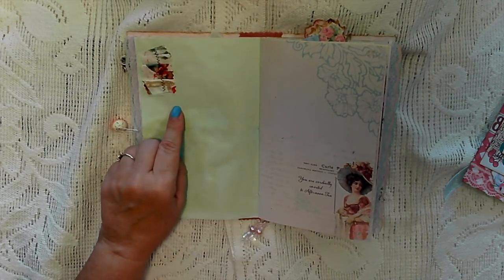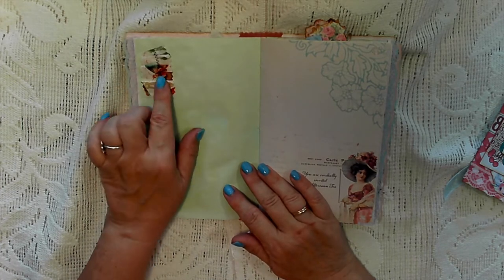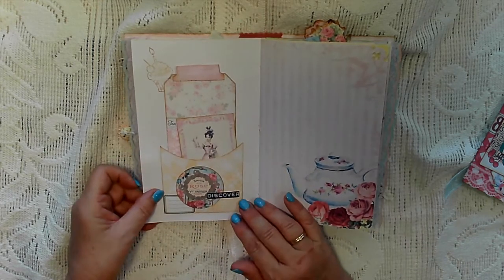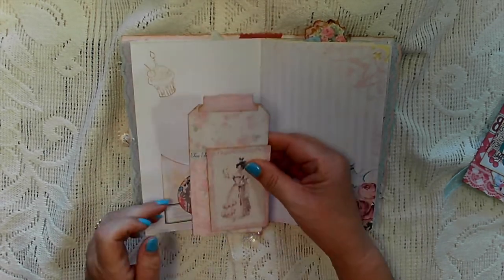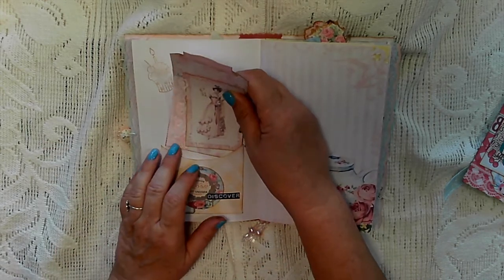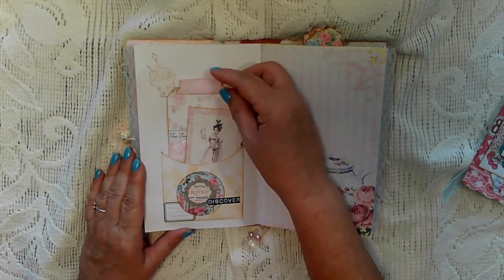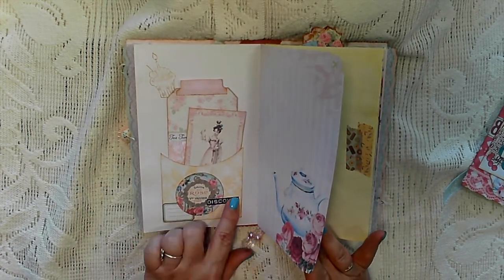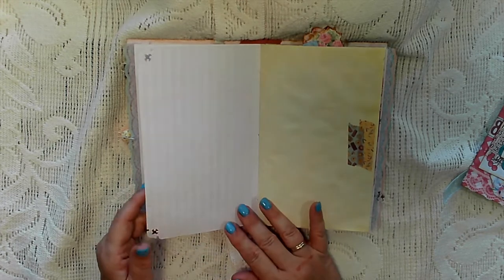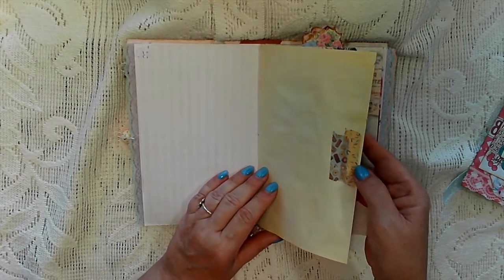I've made some ruffles — do you remember the material I used? I had some scraps left over, so I made some ruffles. I do like this; it's lovely. There's another pocket from the kit with a couple of journal cards and a tag, decorated with a bit of lace. Using offcuts from the pages, I've made tabs for some of the tags. There's a bit of a cluster on there — I cannot remember where those words came from, they were a freebie. There's also some corner punching and a bit of washi tape.